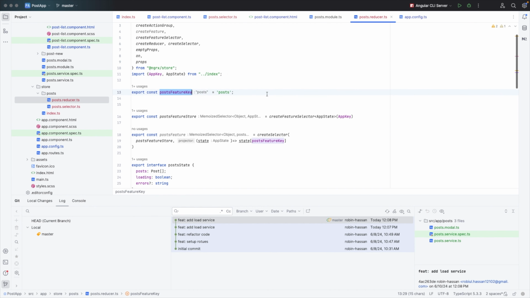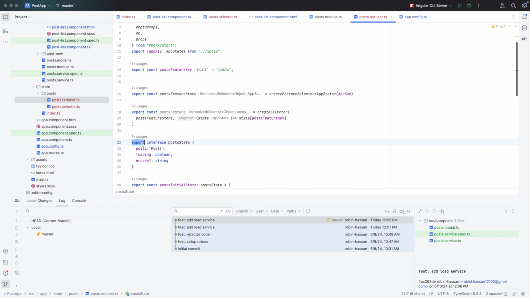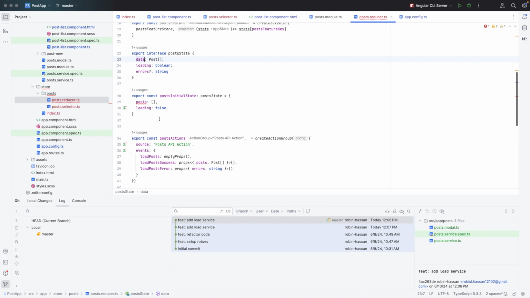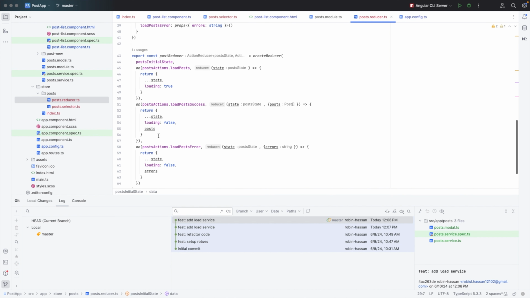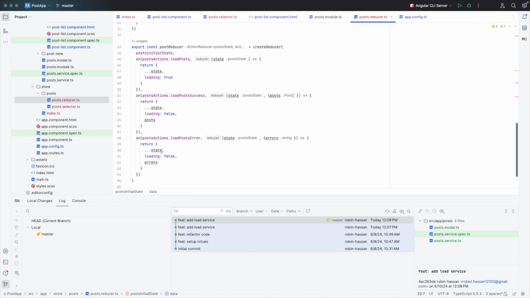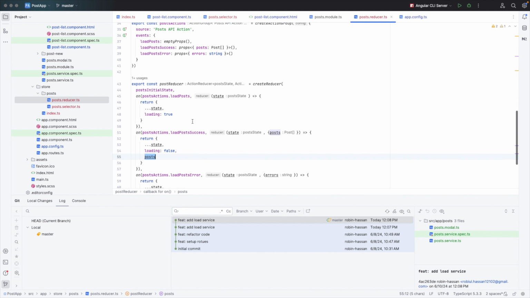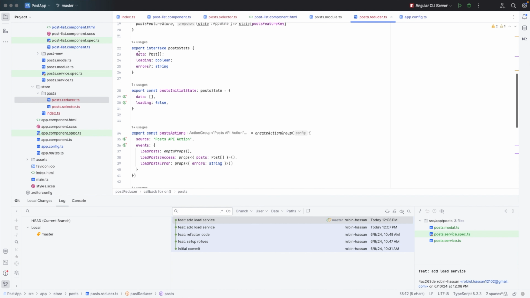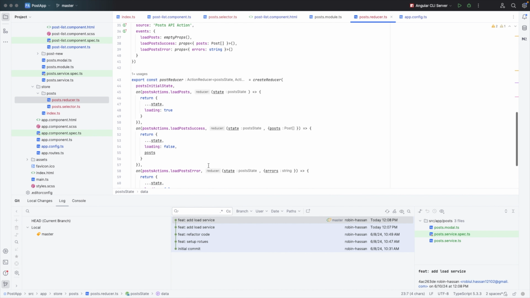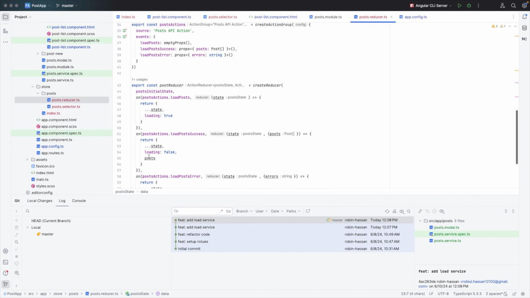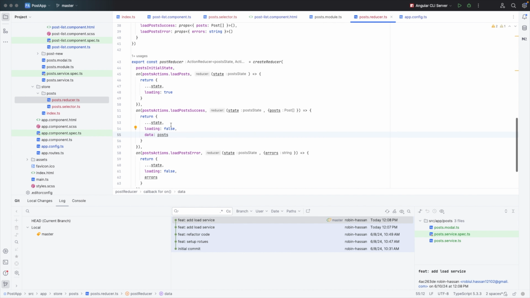Now I want to change something, so here instead of post we can say data. This is an easier way to handle it. Now we don't have a post here, we have data, right? So we can say data equal to post.